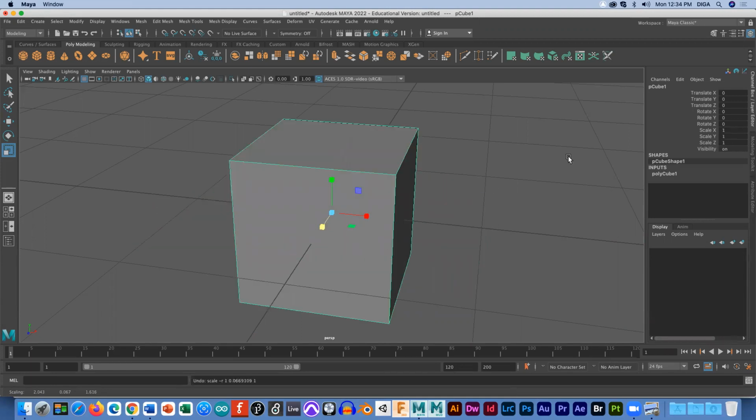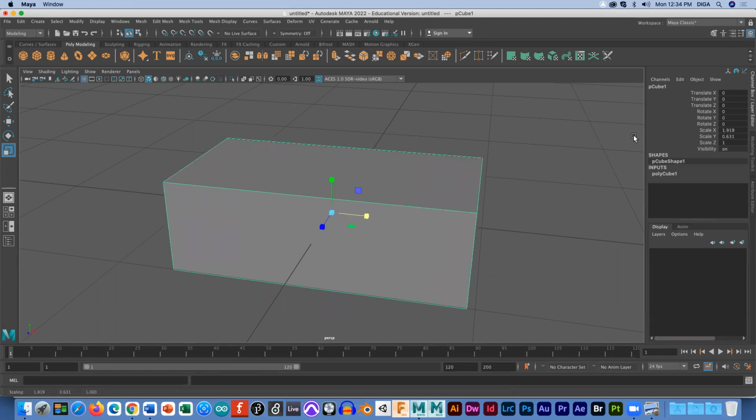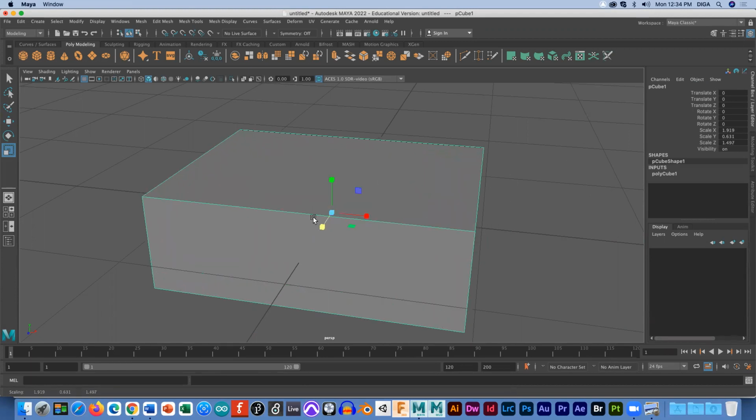Did anyone notice that on the top right panel, we have numbers here? Whenever I change the scale, it shows the scale numbers, the percentage, scale X percentage, Z percentage, right? It's located here.